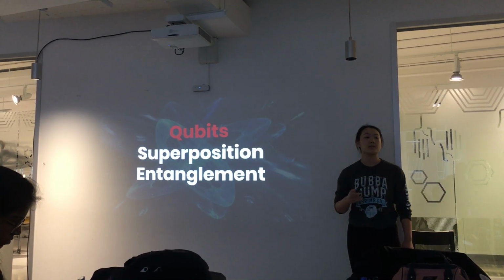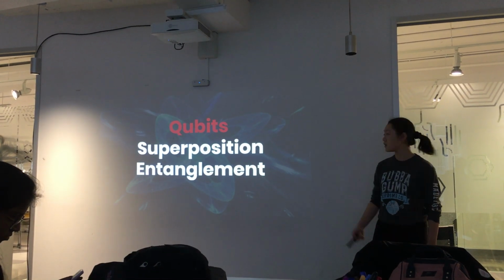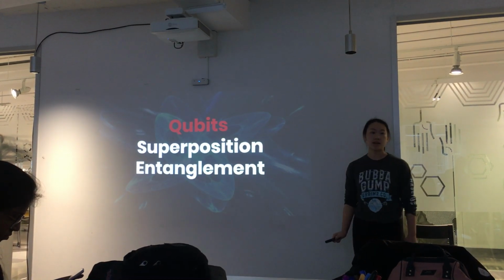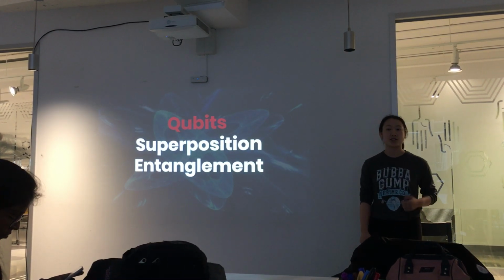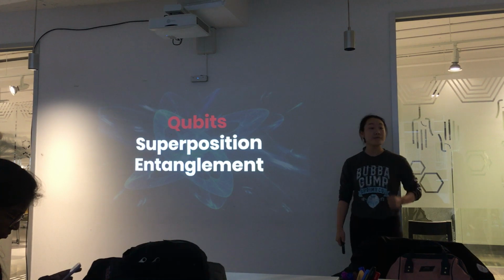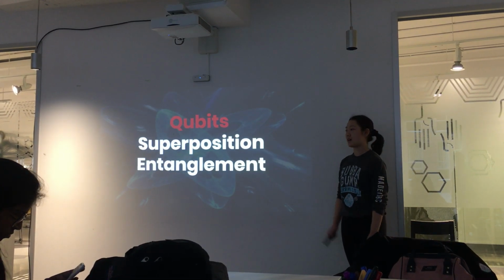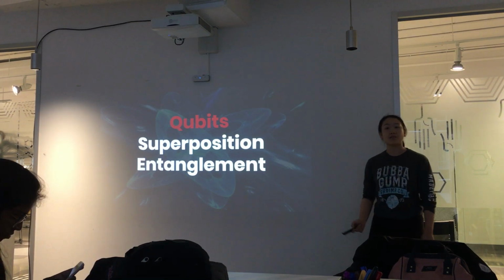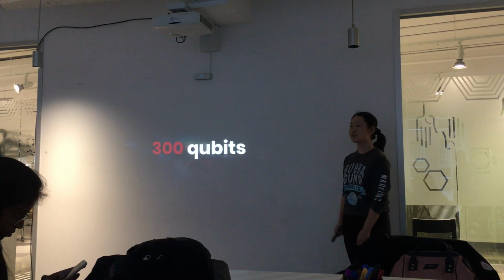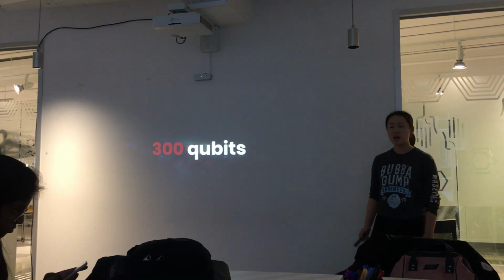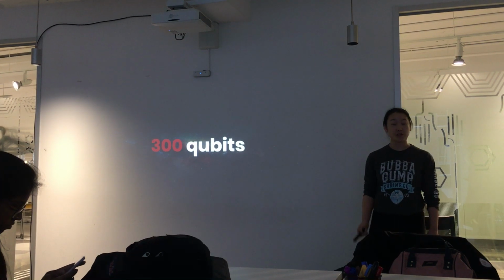Now, what really allows qubits to be much faster and much more powerful than classical computers are superposition and entanglement. And this allows quantum computers to calculate things such as optimization or prime factorization, aka things that classical computers really suck at. Maybe that's why theoretically, 300 qubits can map out the entire universe starting from the Big Bang. For some reference, it takes 16 bits for a classical computer to read a color.